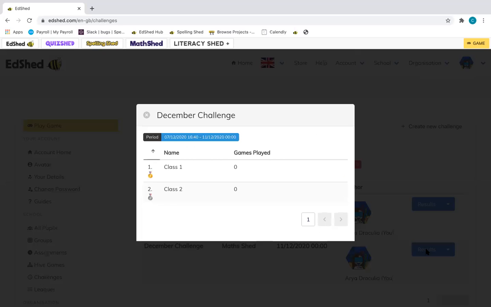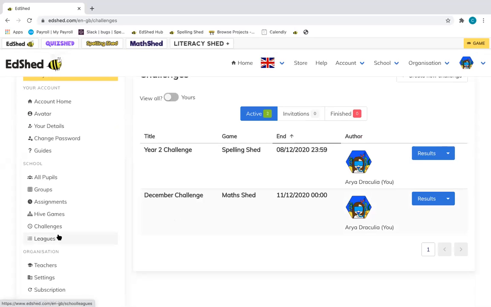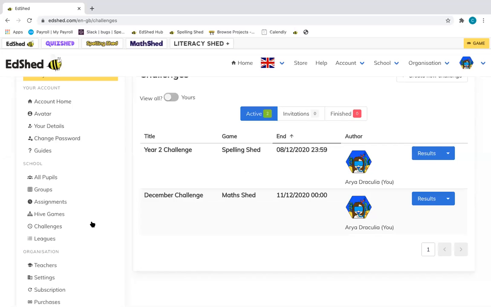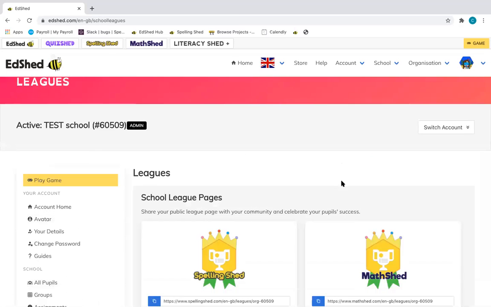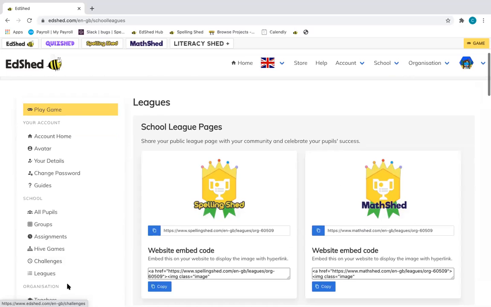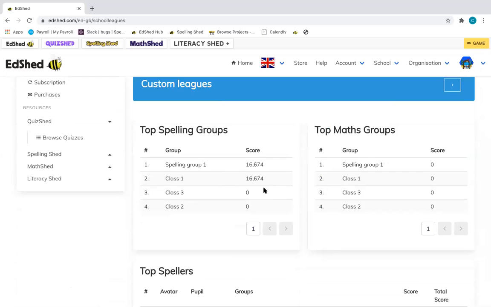And you can constantly have a little look at the results underneath here. I can see how many games class 1 have played and class 2. So that's useful. So that's just another way. And then leagues. So challenges, they're on 0 because I only started that now. Challenges is kind of like looking into the future. Leagues are something that we always say look from the past. So challenges are the future, things that haven't happened yet. Leagues are usually based on shed scores, which they've obviously already got.